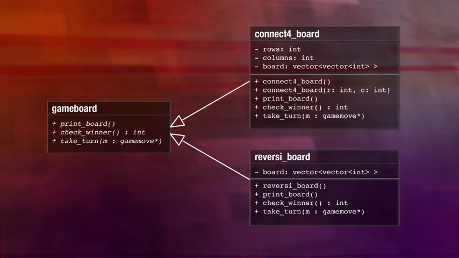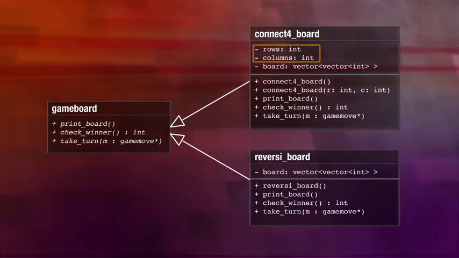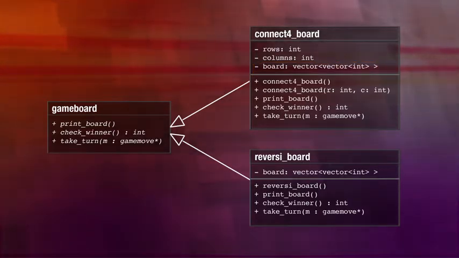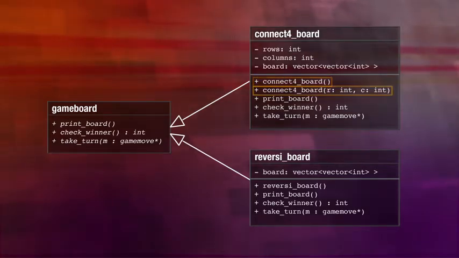Now in the connect4board class, we'll need concrete implementations of each of the virtual functions that were declared in the game board class. And we'll also need to store information about the board itself. We'll want to store the number of rows and columns in a game board, since it can potentially vary. We'll use a vector of vectors to store the information at each point in the board. Finally, we'll also have a couple of constructors, one for the default size connect4board, and one for a board where we specify the number of rows and columns specifically.